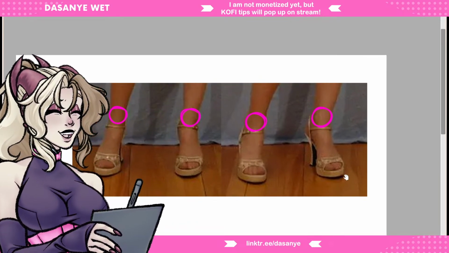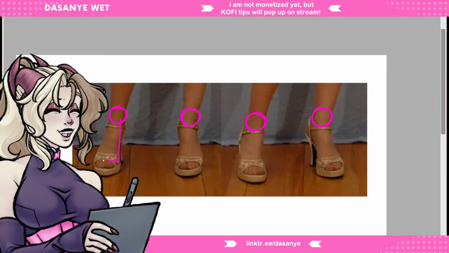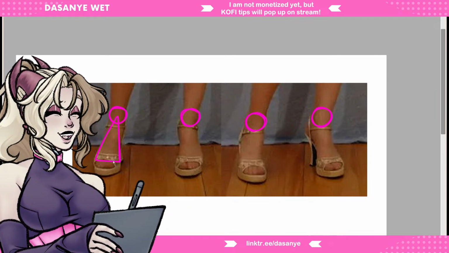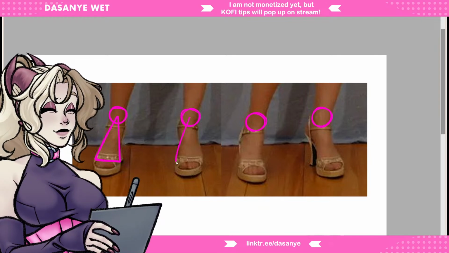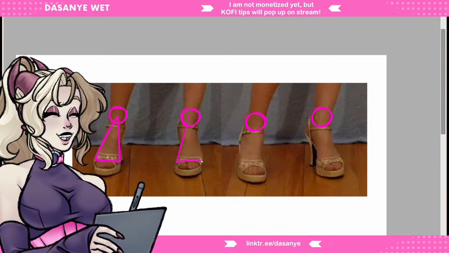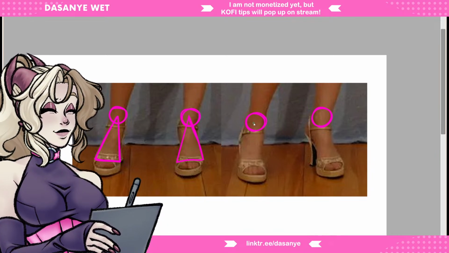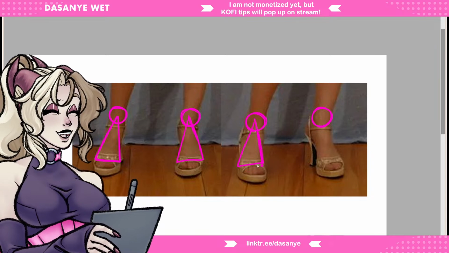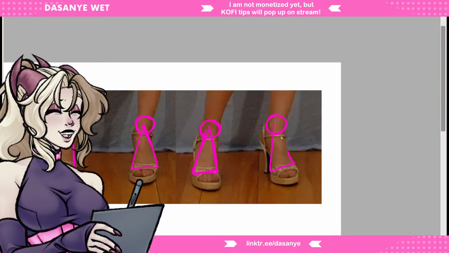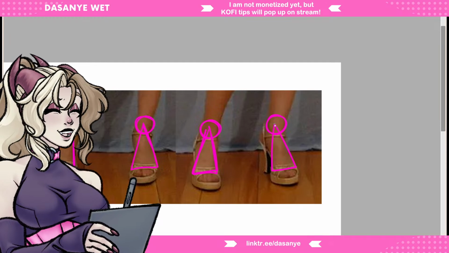But how do we break down a foot? We have this triangle kind of shape. If I make it a triangle, that would be way simpler. They both need to be the same size, ideally, or similar, because that's how feet work, right? The same size typically.